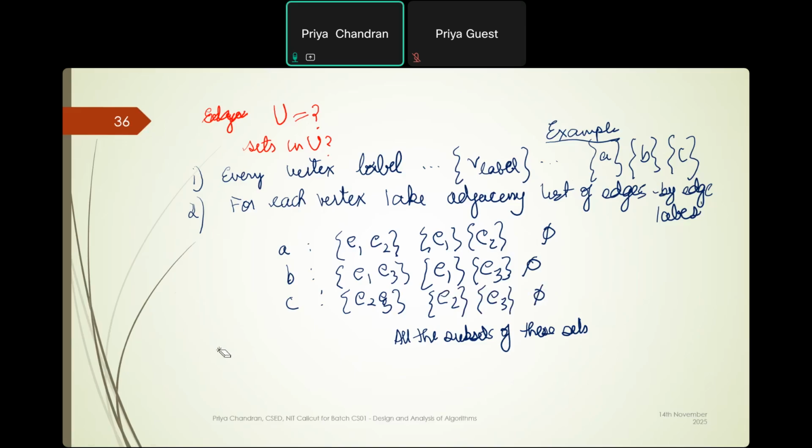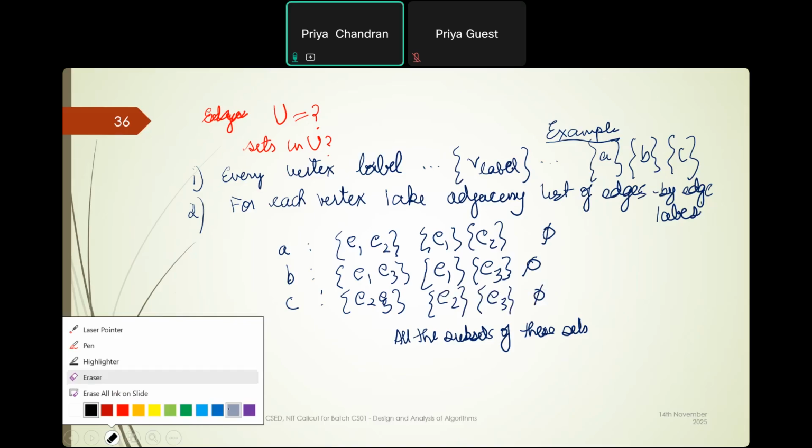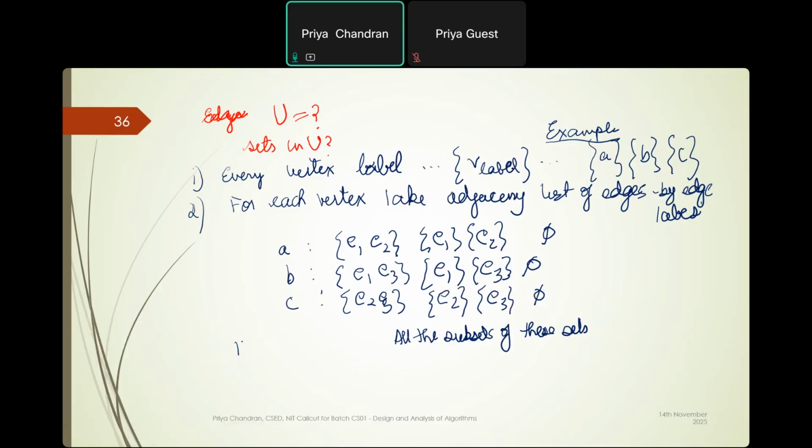Then we add a vertex label to each of these 6.